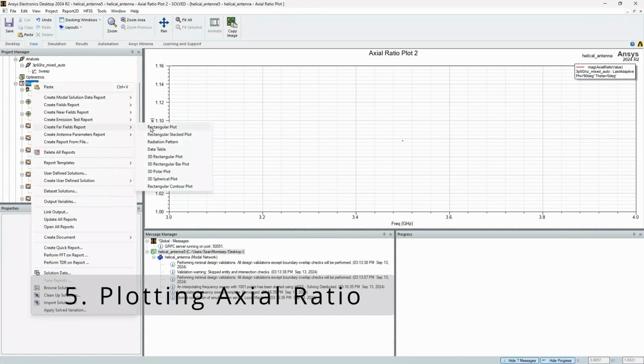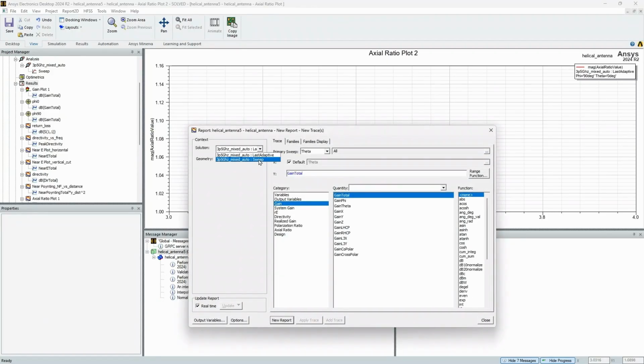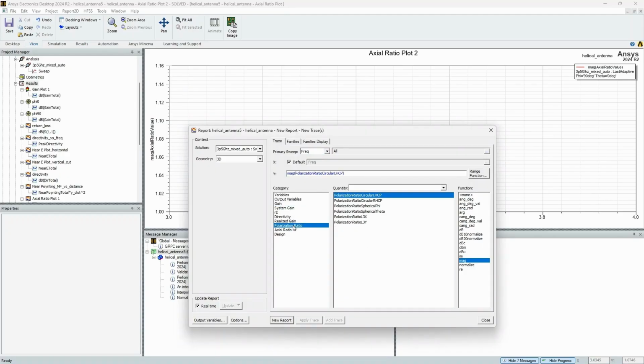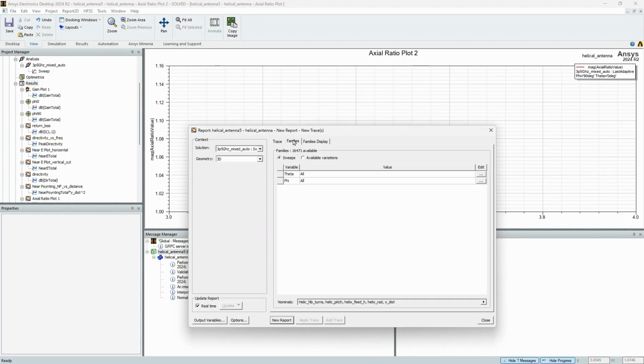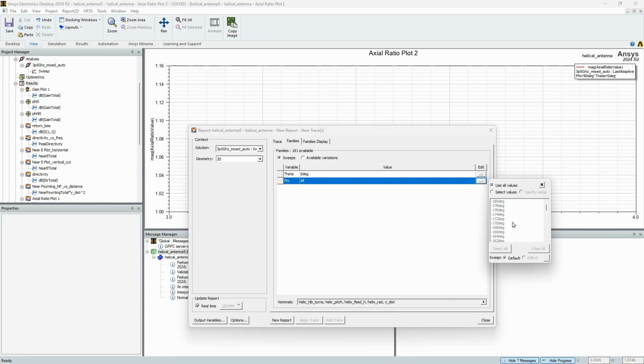The correct way to actually plot this over frequency, this was my mistake, you want to make sure you are on the sweep solution. And then you are on frequency, and then we're going to go back to axial ratio, put this in dB, families, and again, we are going to select the appropriate values. Here I want 0, here I want 90. Good circular polarization is at that 3 dB mark. So that's what we are looking for.